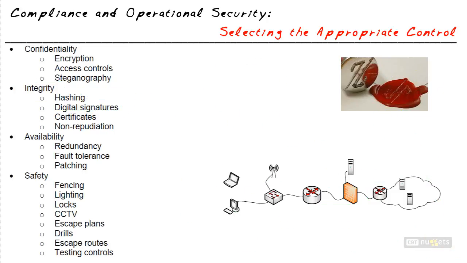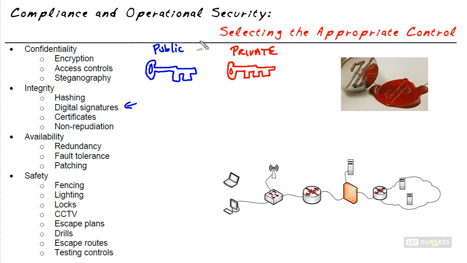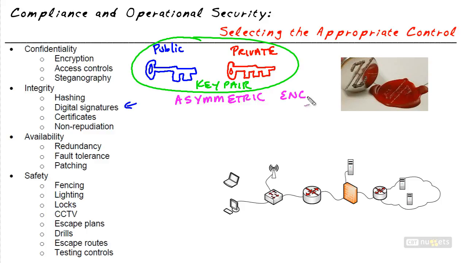Now, one of the secrets in doing digital signatures is to use something called public and private keys. And I'd like to draw out a couple for you. So I'm going to draw out a public key, and I'm going to draw a private key. And the big piece I want you to notice here is that they are different keys. And together, this public and private key, they make up what is called a key pair. And they use a method called asymmetric encryption. And all asymmetric means is that they don't use the same exact key for encryption and decryption.